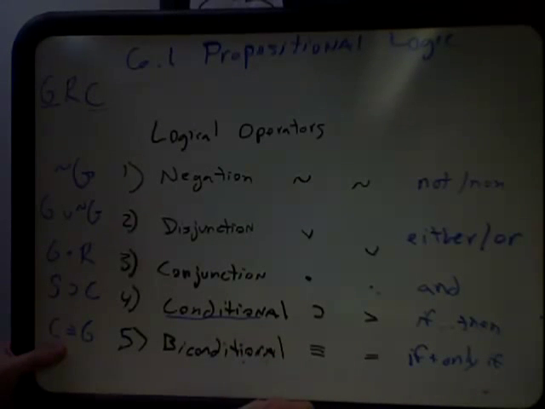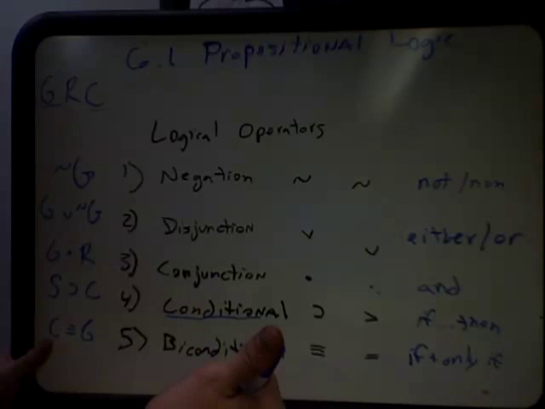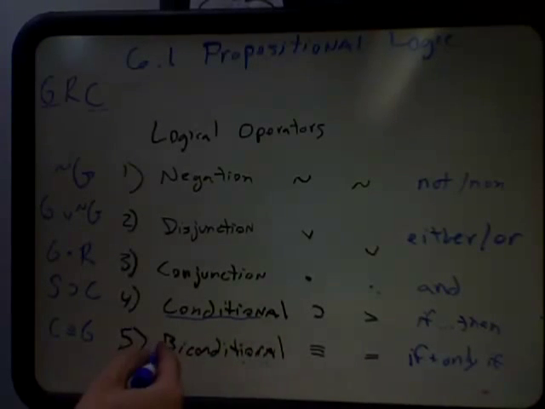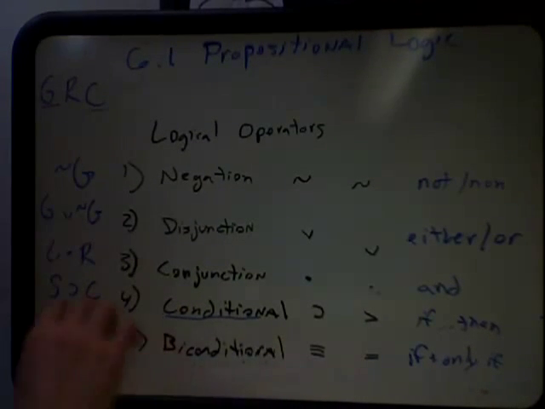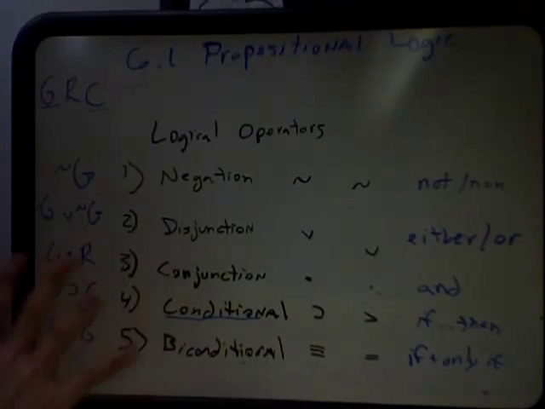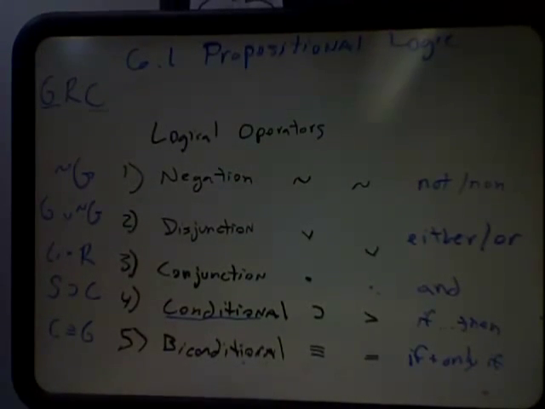Just to remind you, a sufficient condition is a condition that occurs that allows for something to be the case. A necessary condition is a condition that has to be the case in order for a certain effect to take place. A sufficient and necessary condition is one that's both sufficient but also has to take place. And really, when we talk about biconditionals, we're talking about sufficient and necessary conditions. Obviously, these don't necessarily all work out, but what I want you to see is how you can start to use the operations. So let me stop there.